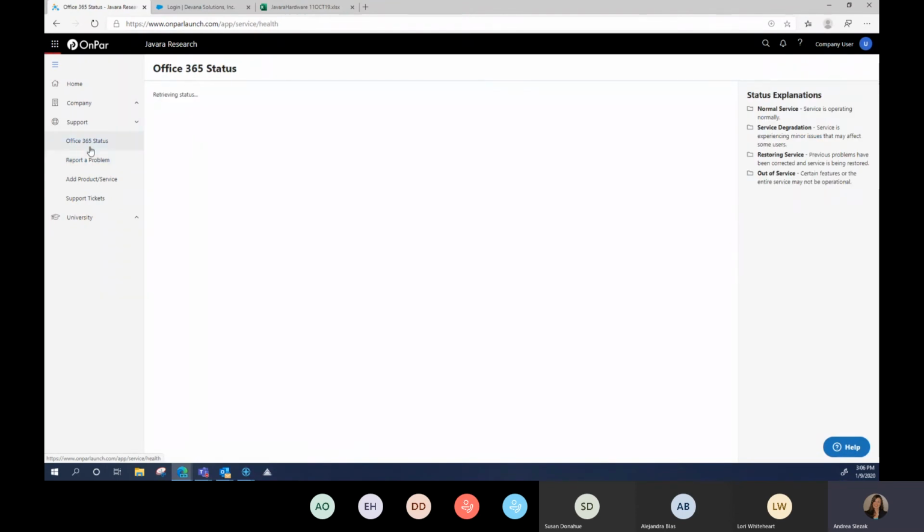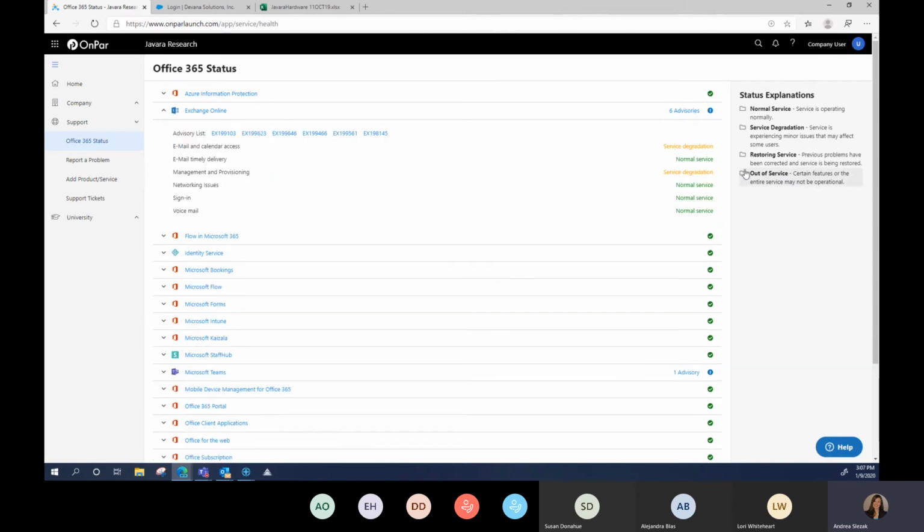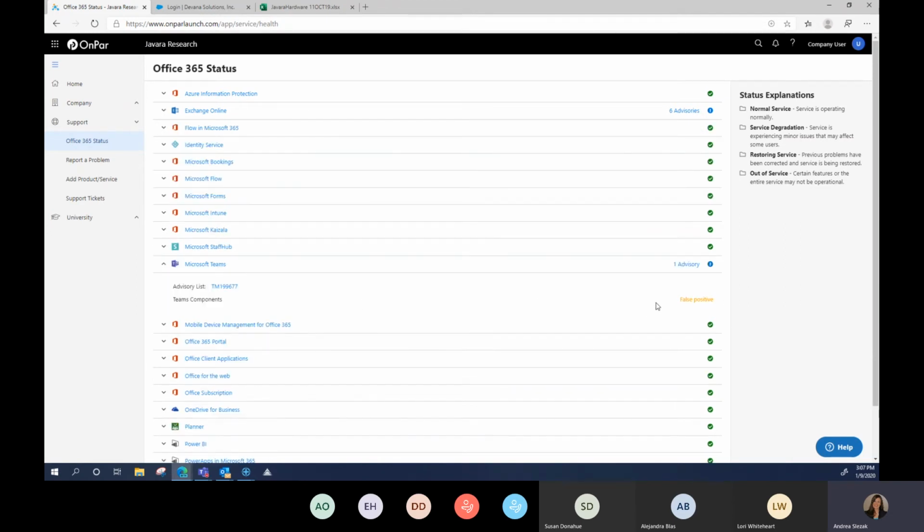And then if you're having issues with, let's say, your Exchange Online, your email, you can actually click on Office 365 status and see, oh, it looks like there's quite a few issues out here currently. It might not just be me, it might be an overall Office 365 Microsoft issue. Still always open a ticket because we will definitely look into any issues for you. But it does look like there are a few advisory notices out here today with some issues that are ongoing.